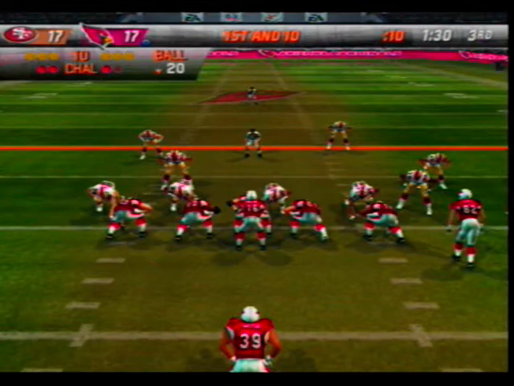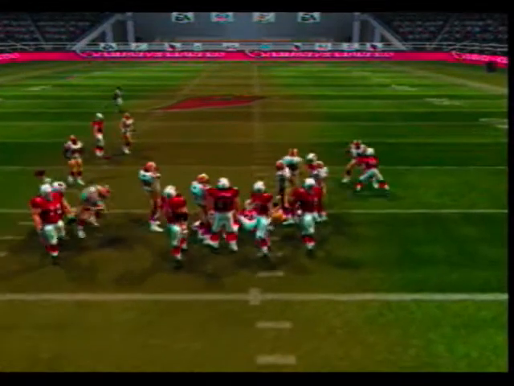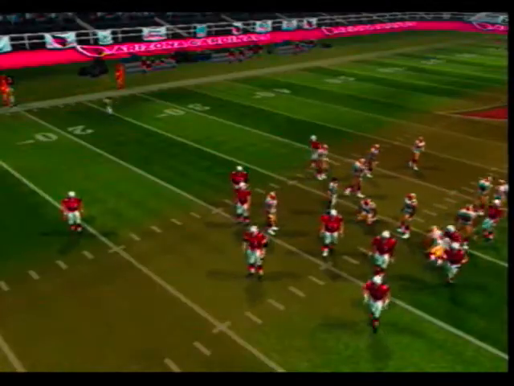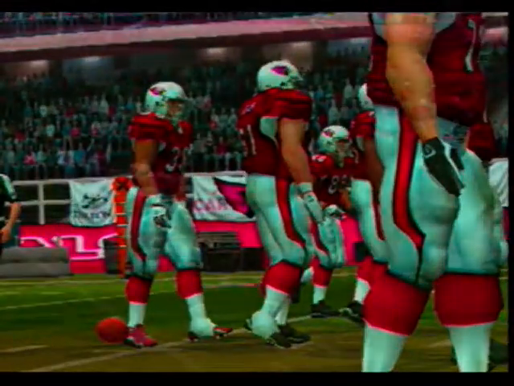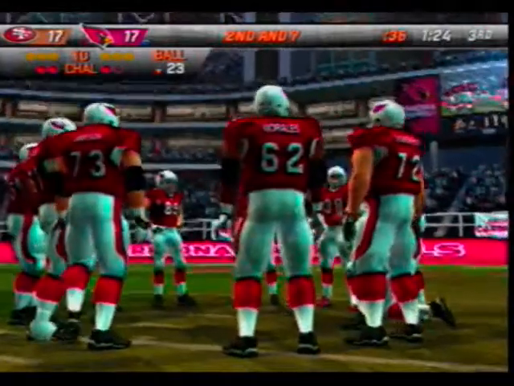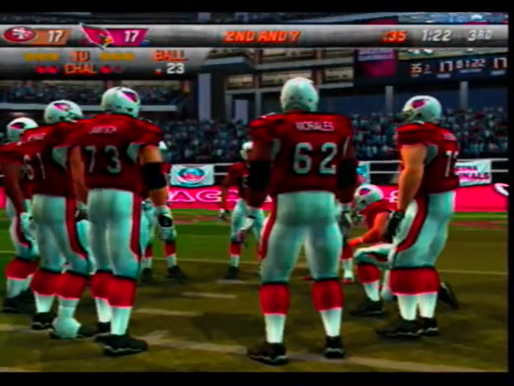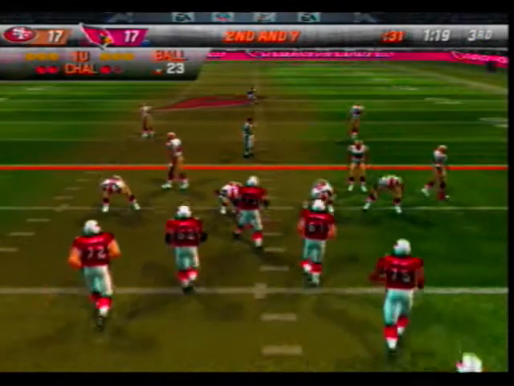Only one man in the backfield. There we go, baby, rock and roll. Looking to run it here. Number 52 is there on the stop at the 23. Jackson rumbles forward for a gain of four. Second and seven coming up here. Ball on the 23-yard line.